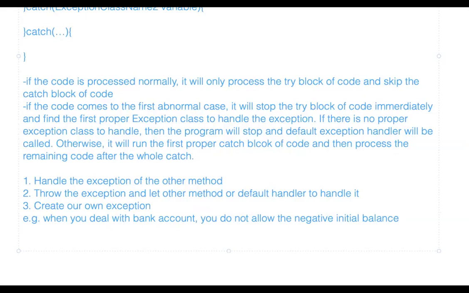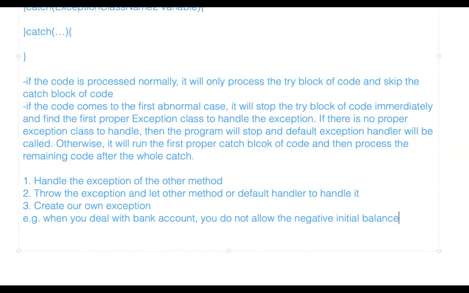But this one you cannot handle with any default exceptions, because the default one is the illegal argument exception. If I provide a real number, then it's fine, even if it's negative. So this is the problem.